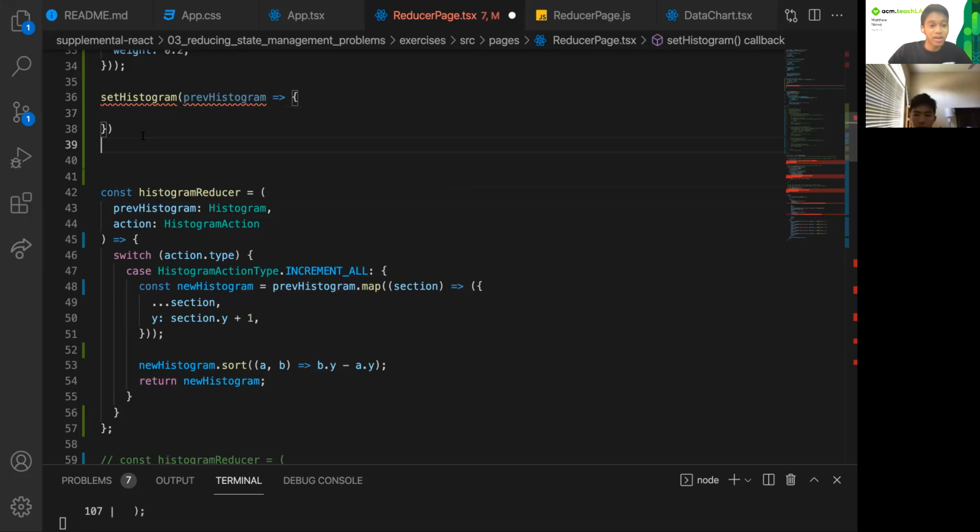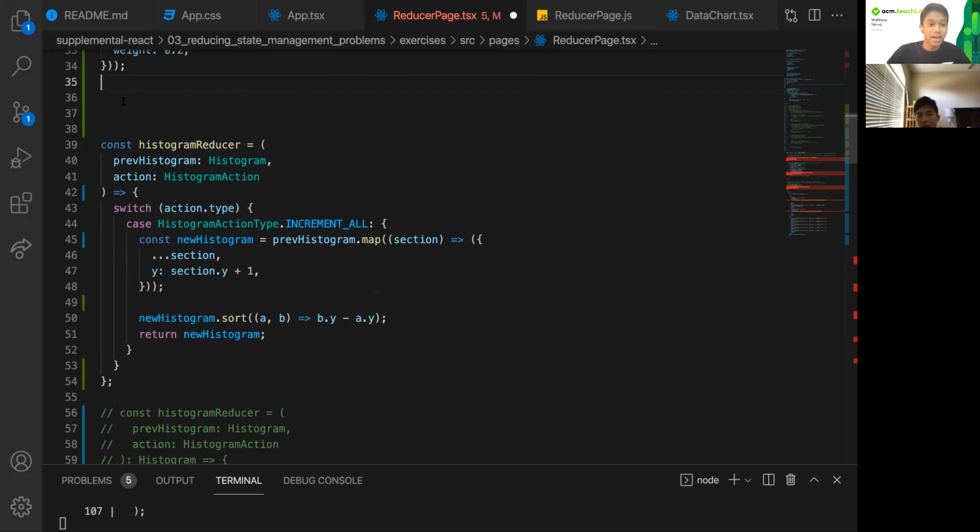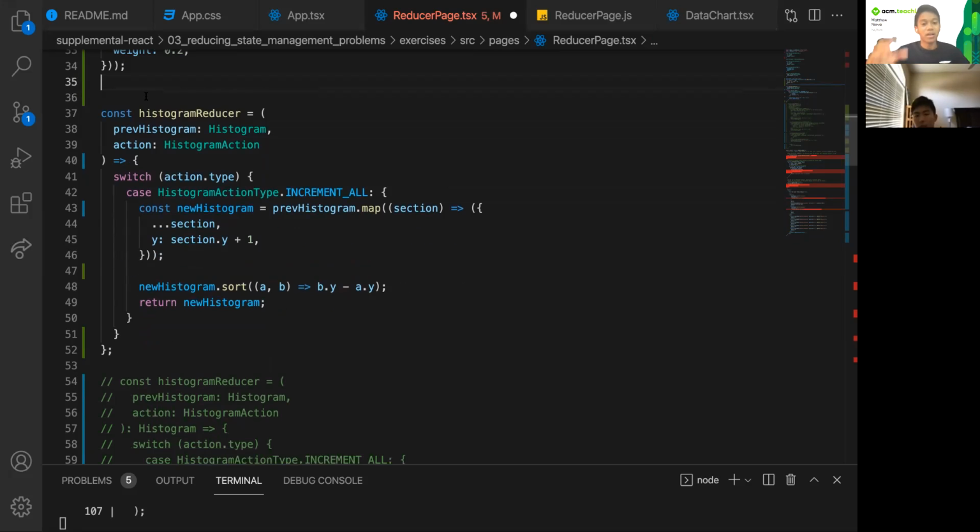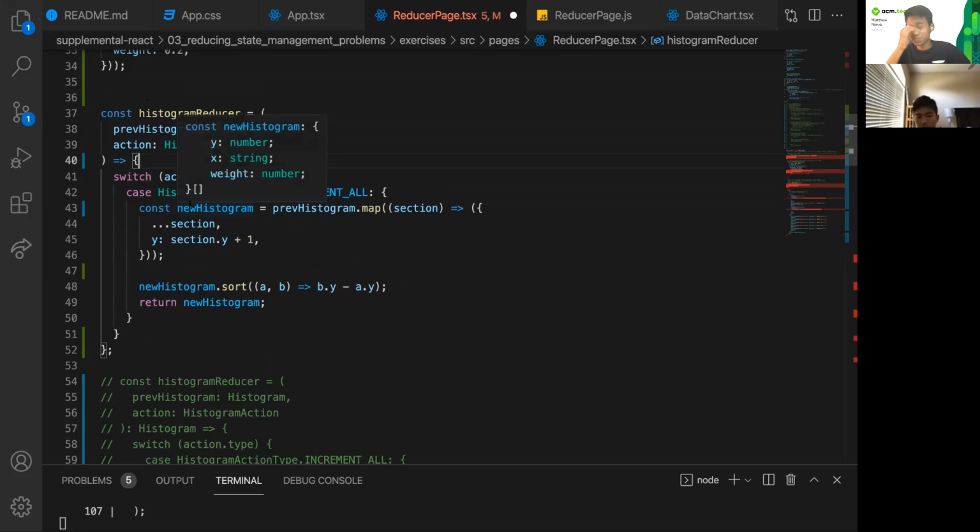And the problem with set histogram is that if you have a lot of state happening at the same time, you might get race conditions where it's non-deterministic. If you have a bunch of set states happening at the same time, then you're not guaranteed that one after the other is going to happen. So that's why people really like reducer functions, because it guarantees that this is going to happen first and then this, which is really nice. I actually ran into a situation before, on our learning lab, where I was using useState and it wasn't working properly. I had to use useReducer to make it work.